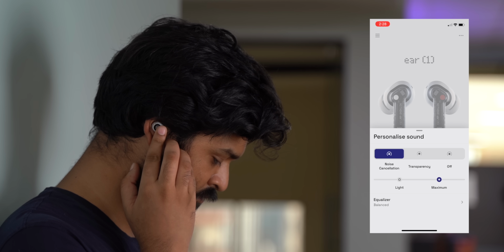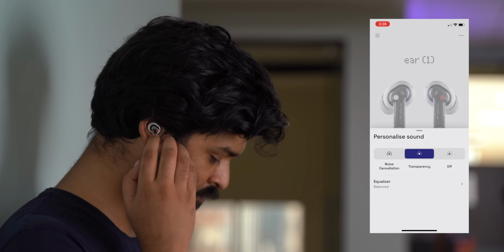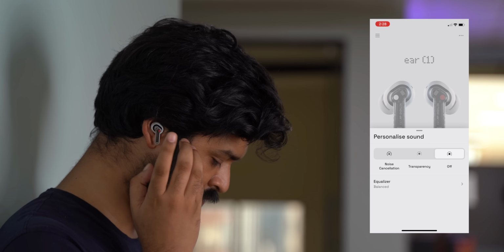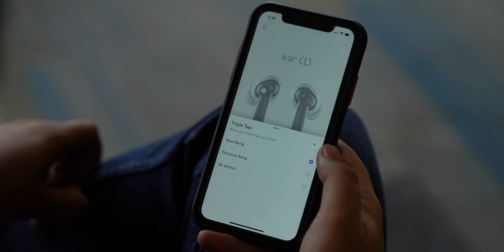It works well enough, although sometimes you might struggle with it a little bit. Obviously you can also long press on either earbud to switch between noise cancellation on and off, as well as transparency mode. So all of these settings and gestures are great, but if you don't like them, you can customize them from within the Ear 1 app as well.